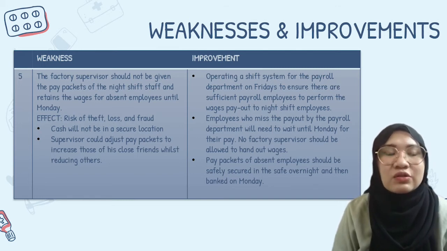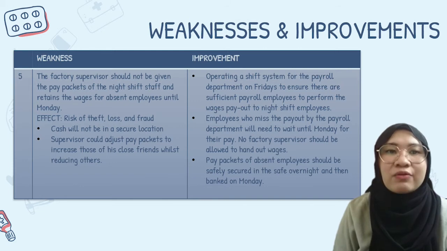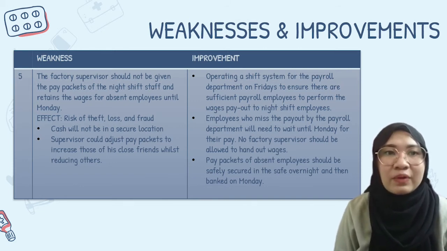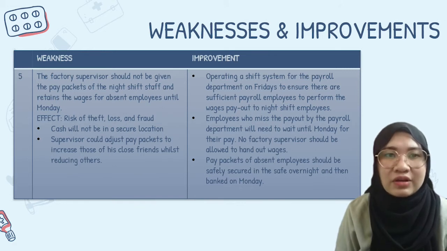In addition, the supervisor is not sufficiently independent to pay wages out. He could adjust the pay packets to increase those of his close friends and reduce others. For employees absent on payday, the supervisor retains the wages and only returns them on Monday. This cash is therefore not secure and is open to the risk of loss or theft.